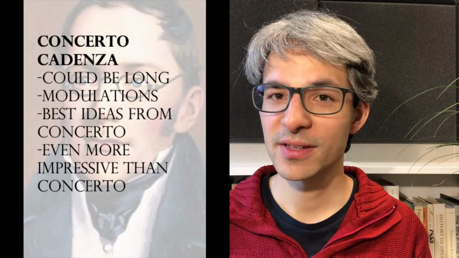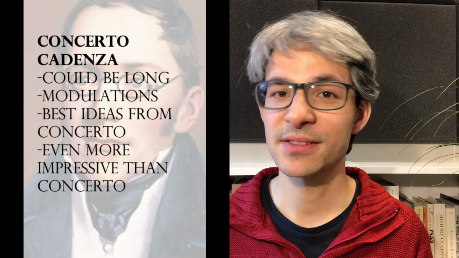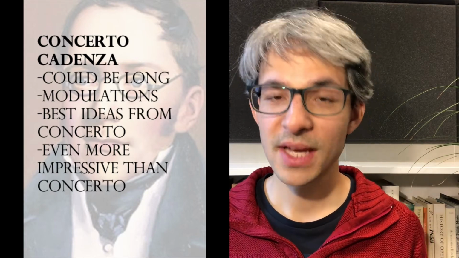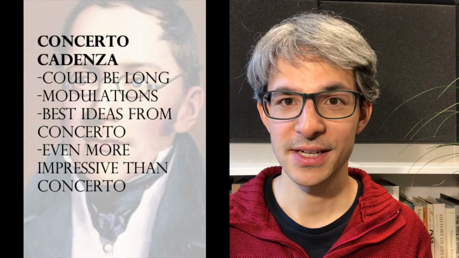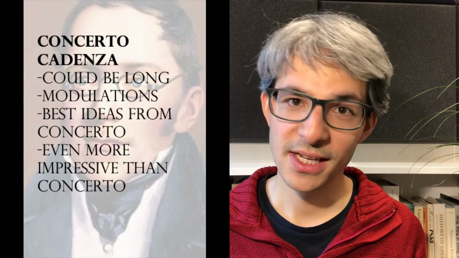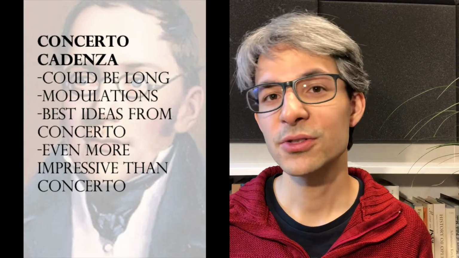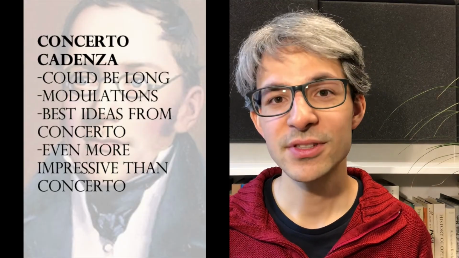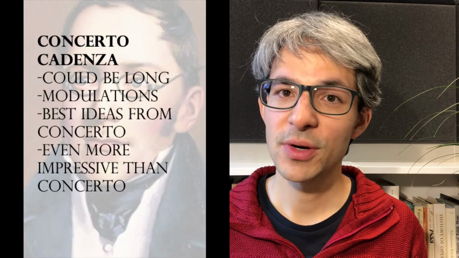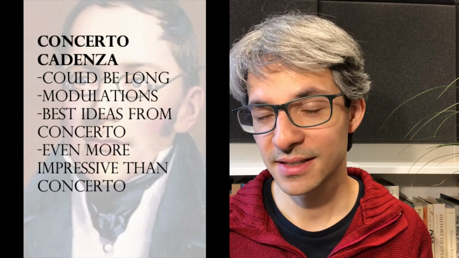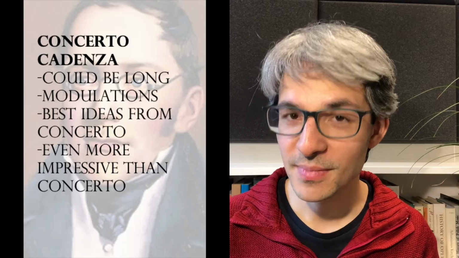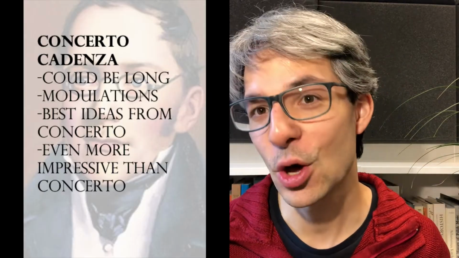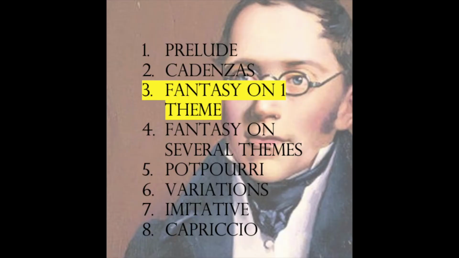Finally, he concludes with the concerto cadenza, which has its own special form of fantasizing. It can be long, and you're allowed all kinds of modulations here. All the most interesting ideas of the concerto, and also its most brilliant passages, should be used. He even says the artist can show his heart even more in the cadenza than in the concerto itself. His final example of this is almost 7 pages long, so yeah.